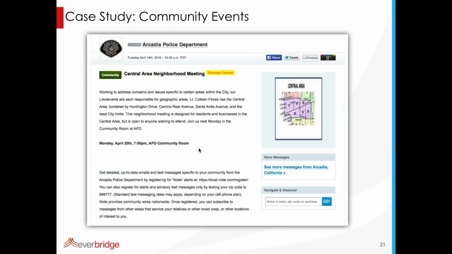Maybe there's a neighborhood meeting coming up that they want their residents to attend. Right? So those are the kinds of messages that Nixle really allows for. Again, alerts, certainly, are incredibly important during those times of crisis, but residents are also interested in hearing from you more frequently.